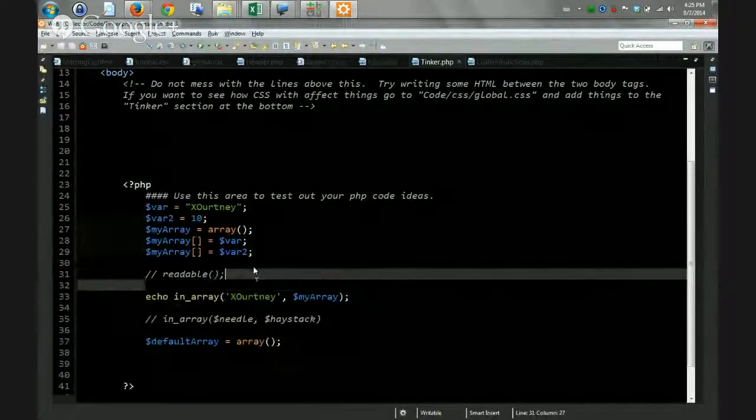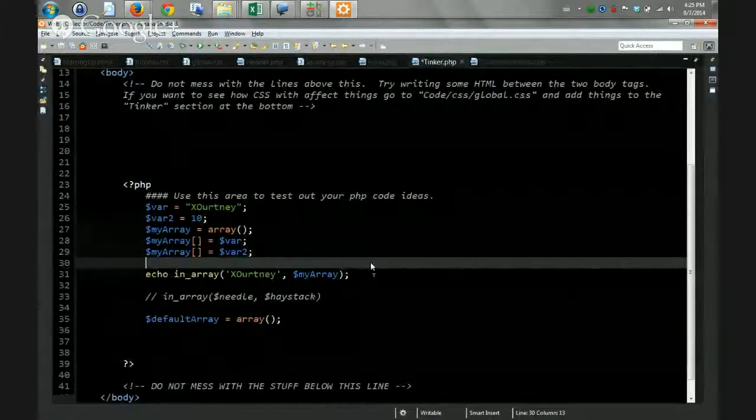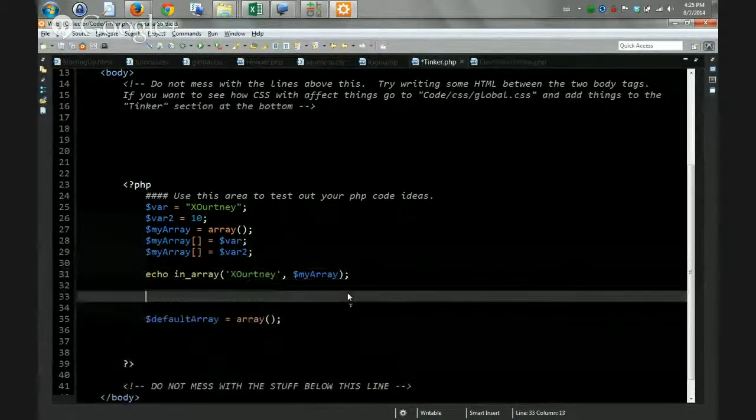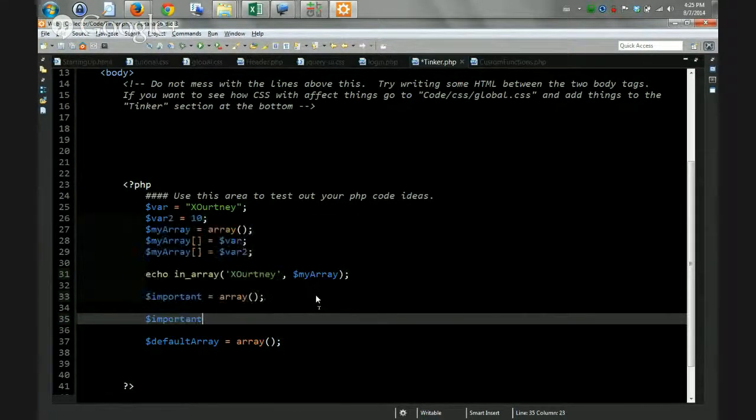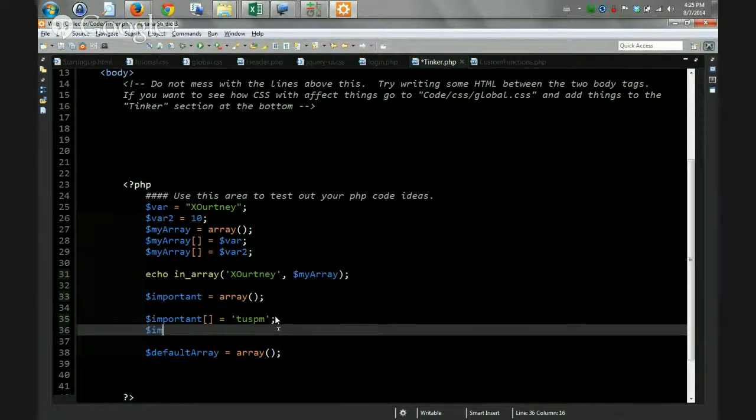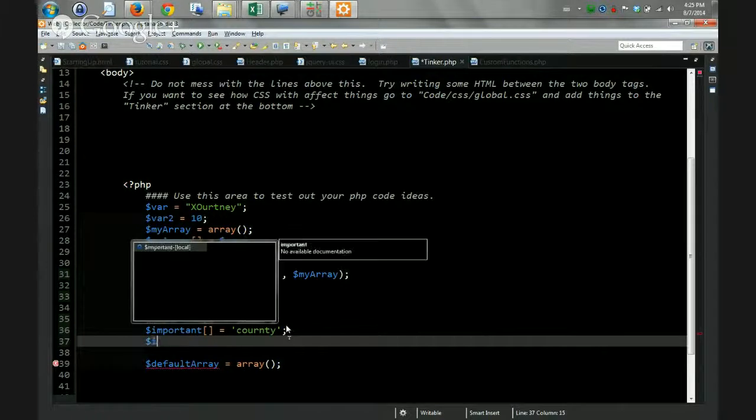So the reason to show you things like this is kind of what you'd want to do. Here's some array. Let's say you're storing things in an array somewhere. So, important equals an array, and then I'm saying add here are some important people. Courtney gets no index. Let's see if I can nail my own name.